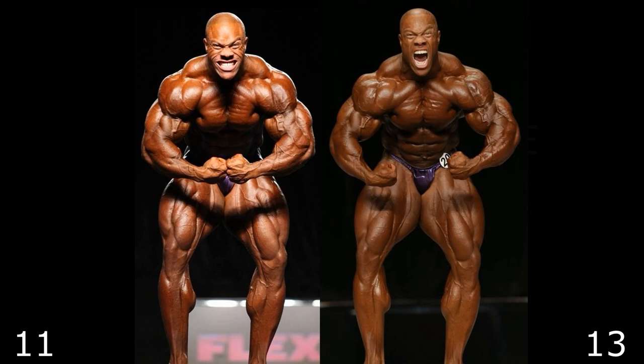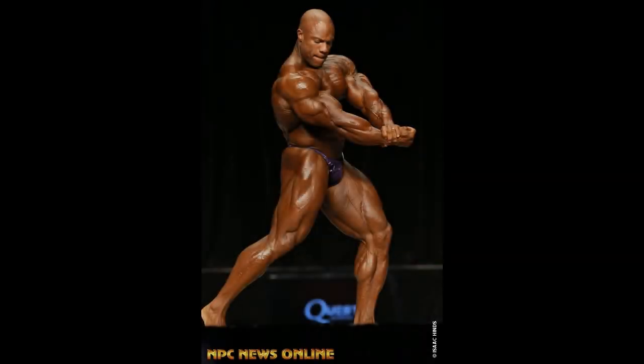Crab position — same story, but very hard to gauge as they're not hitting the pose with the same posture. 2013 is bending down a little bit more, making the arms look a little bit fuller. But as we know from most of the shots, 2013 is bigger, fuller, and just better — he is your winner of the Friday night. Go have your protein shakes and use the washroom if you need to.